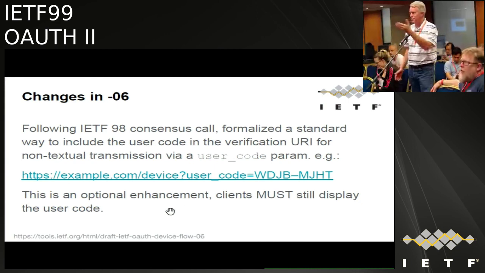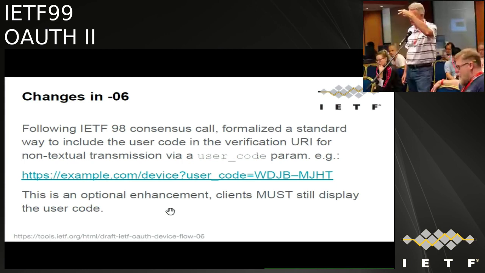So the question is, implementations aside, are we deprecating what you show on the screen right now? In other words, the code is only for typing into web pages, and the compose URL is only for sending it as a parameter. Having what you have on the screen now, of user code equals that, which is composed by the client somehow based on these two pieces. Is that option still on the table? Other than the fact that implementations are doing it today, perhaps.